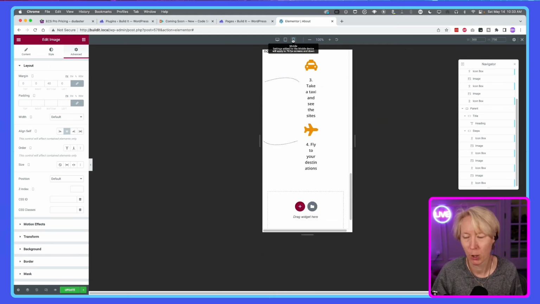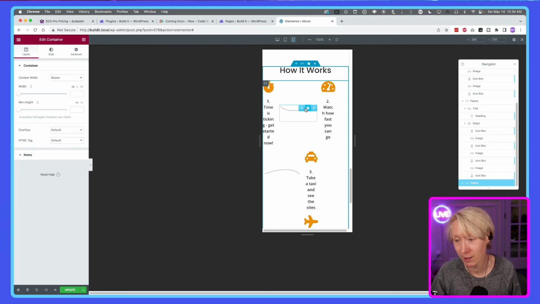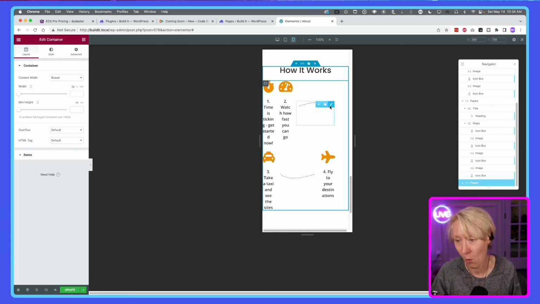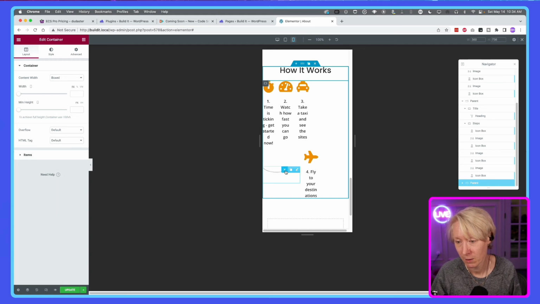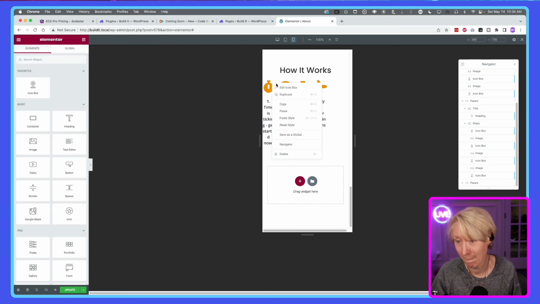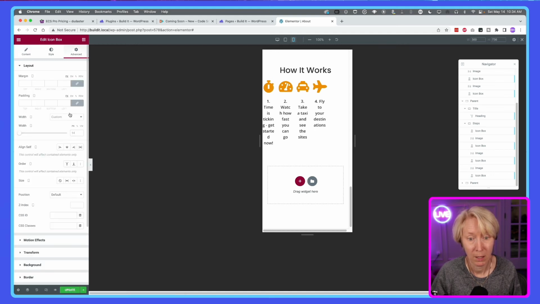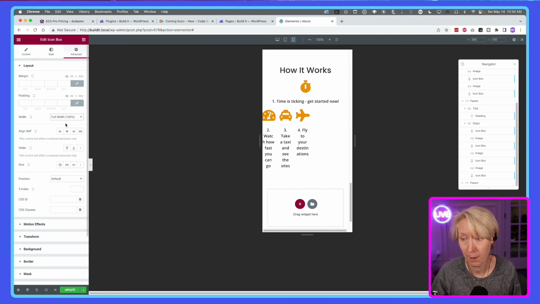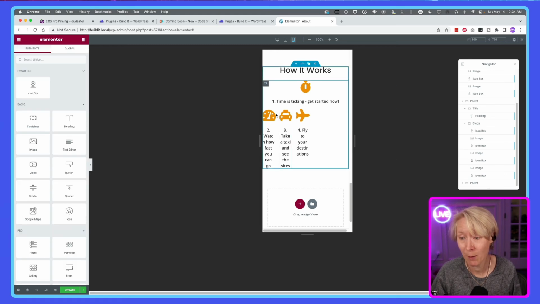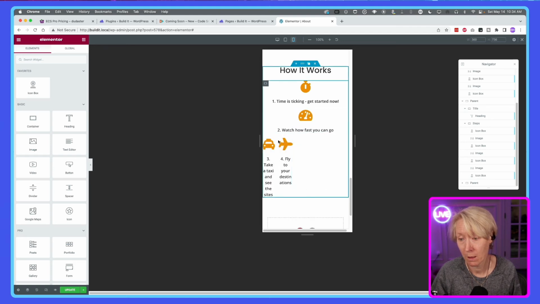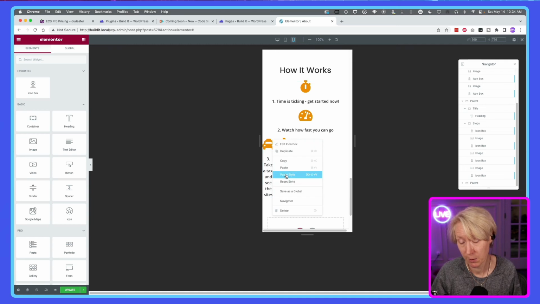Oh, but we have just so many problems. In this version, we're going to delete these little images in the middle. Delete and delete. And then we're going to come to each one of these items. Edit icon box. Advanced. And width custom, we're going to say full width. And we're just going to have to full width these puppies. And yet, there again, we are going back to archaic problems of hiding and showing our sections, containers.